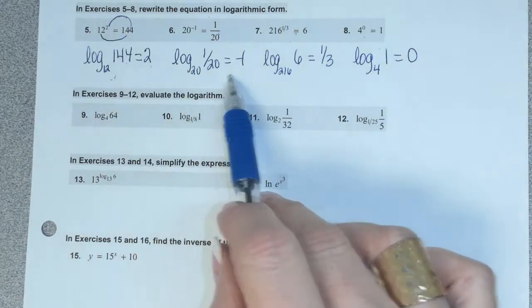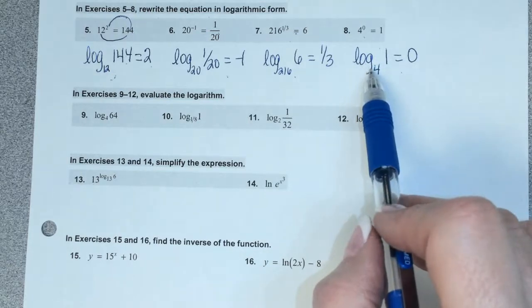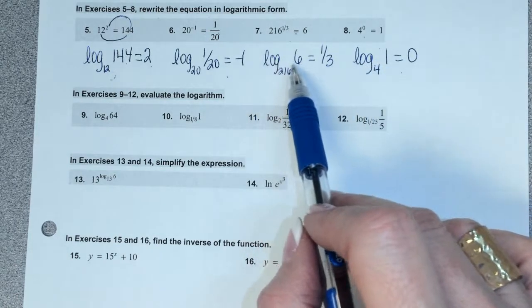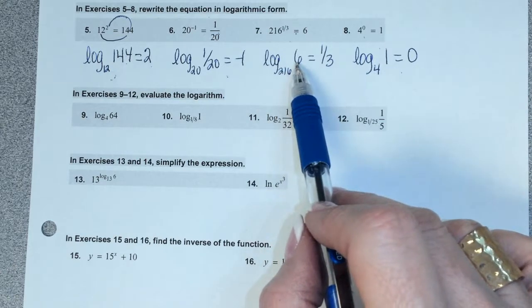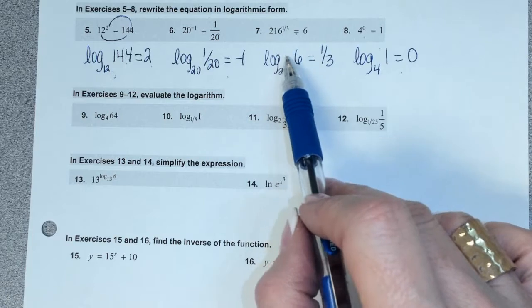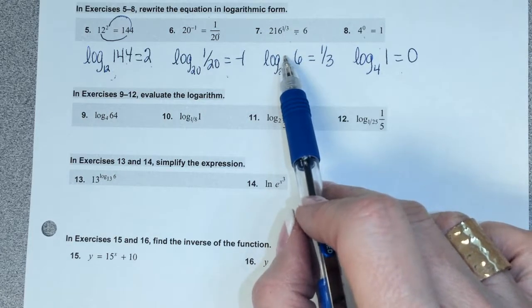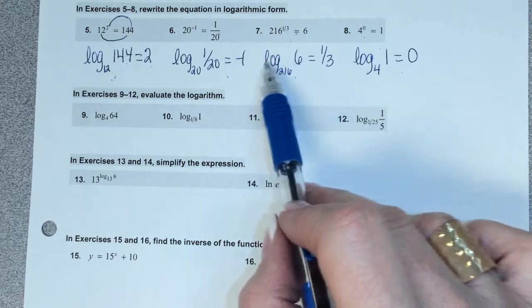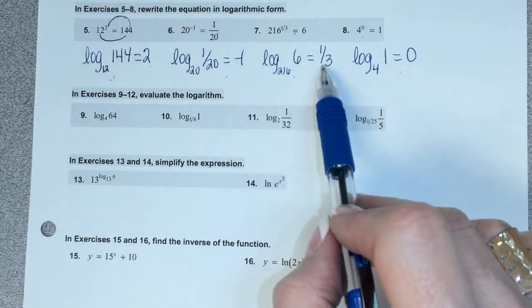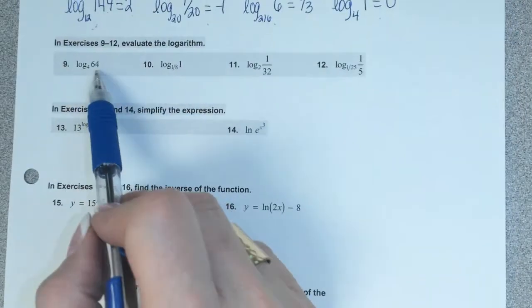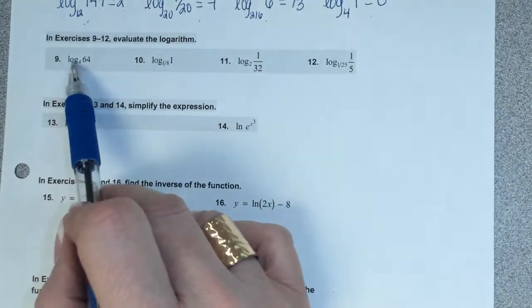Make sure yours look the way mine do. I've seen people who miss all of these because they write them in very strange ways. Like they think that 2/16 is the subscript, and they think 6 should be a superscript, and they put it like up there. That's not correct. It's log, this is a base, this is level with the log, and that is the answer on the other side. All right, so now we're going to evaluate the logarithm.